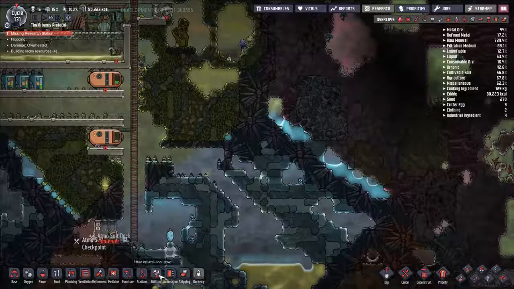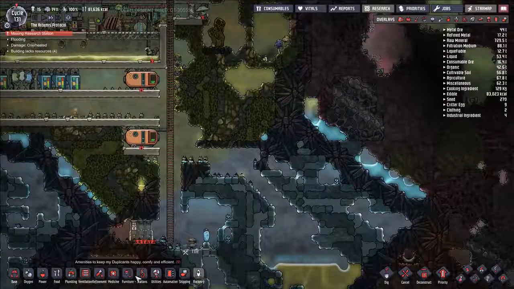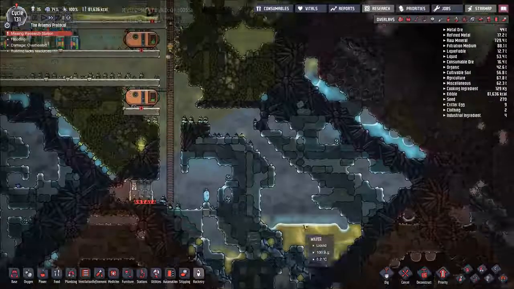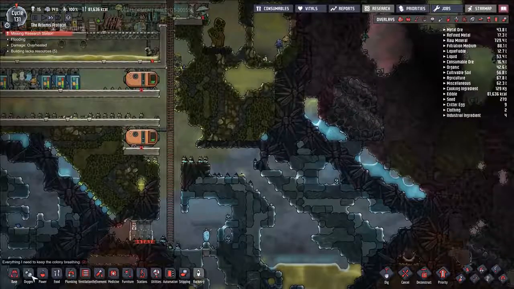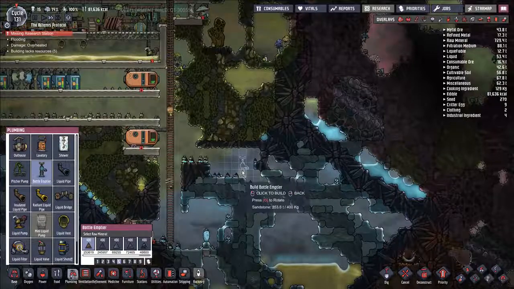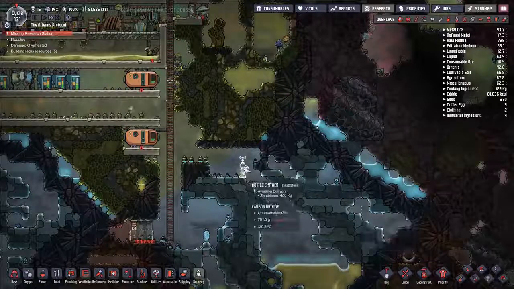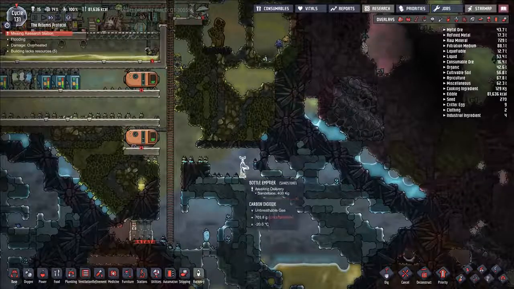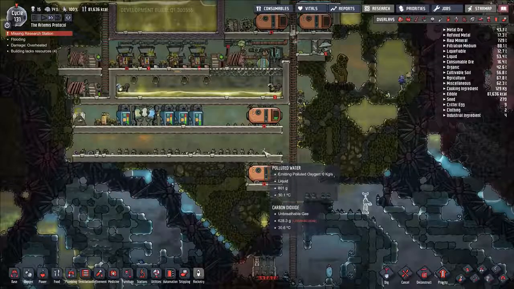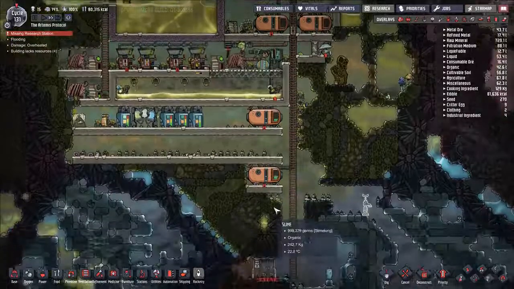First, I'd like to be able to dump a bunch of polluted water basically just down here. And let's get on that. This temperature is going to be very low, so any germs that end up in here by whatever process are going to be fine for us. So set up a bottle emptier, and we are going to set this to sweep only and just sweep up any of this polluted water that we see here. So that's the plan.